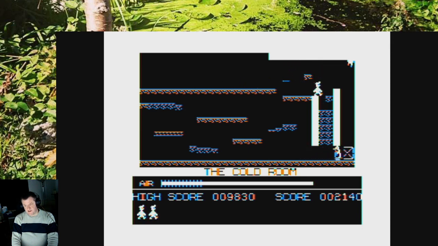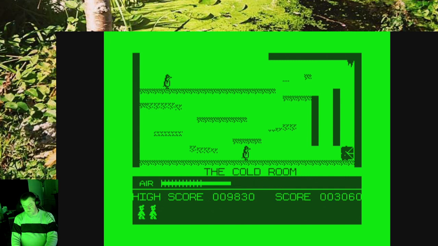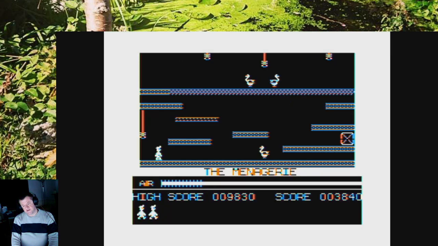A, B, C, A, B, X, Y, P, L, O, K. And start as enter and select as space, and then the L and R buttons as the comma and the full stop.